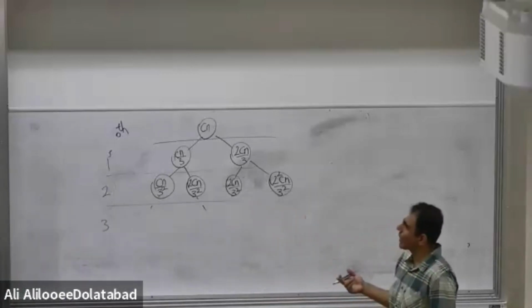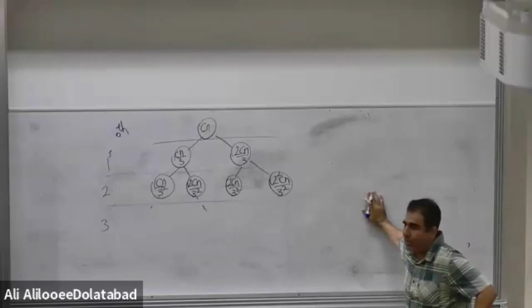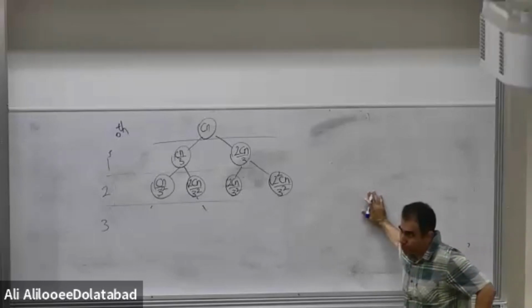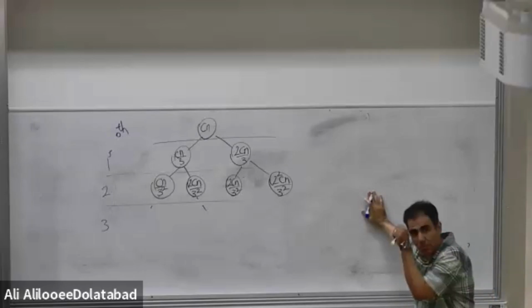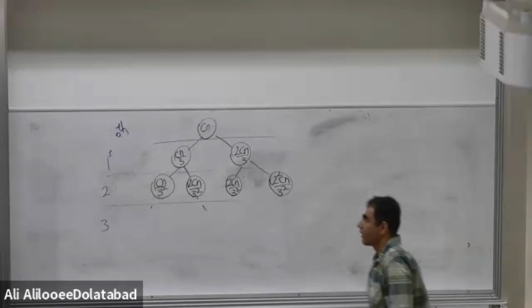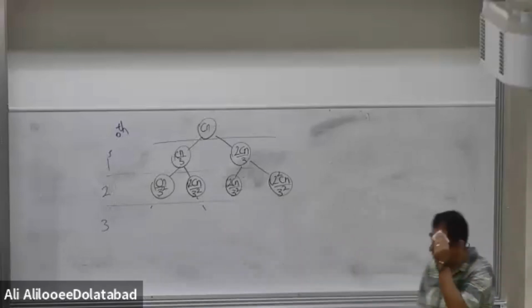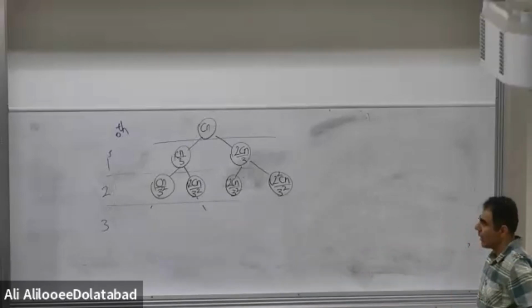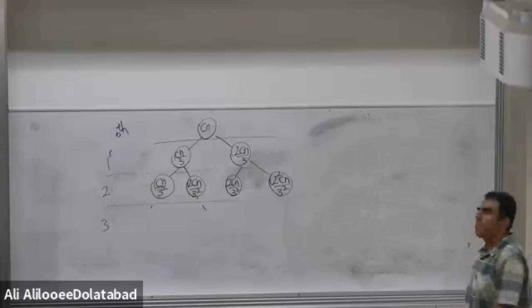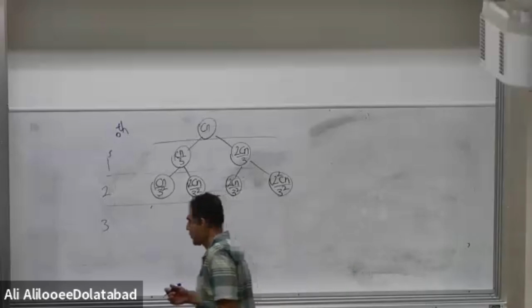So the interesting question here is, what is the maximum number of levels? You may remember from Foundation 1, if you don't remember, we will see this semester, the maximum number of levels is called height. Therefore, the interesting question for every tree, here a binary tree, is what is the height of this tree? What's the maximum number of levels? In other words, how deep can we go? That's the question that we need to answer.